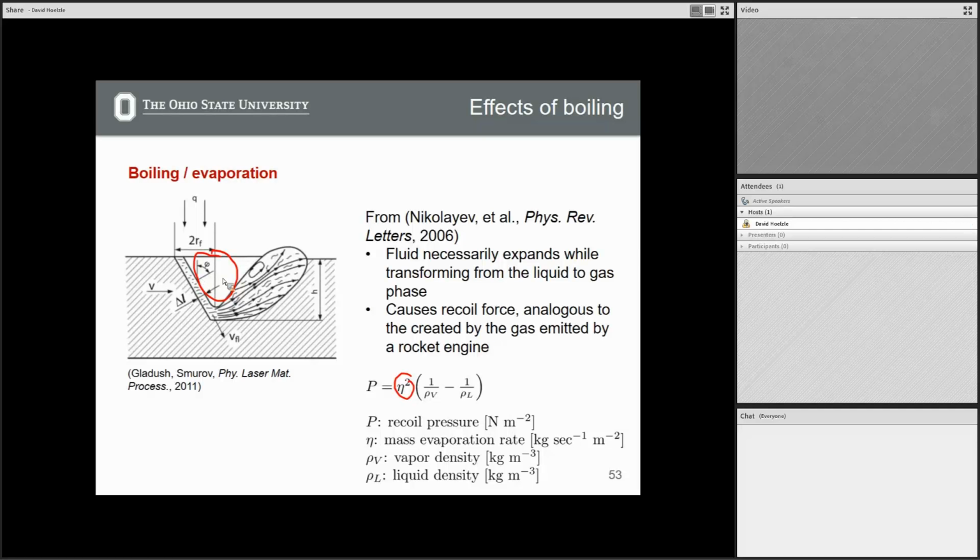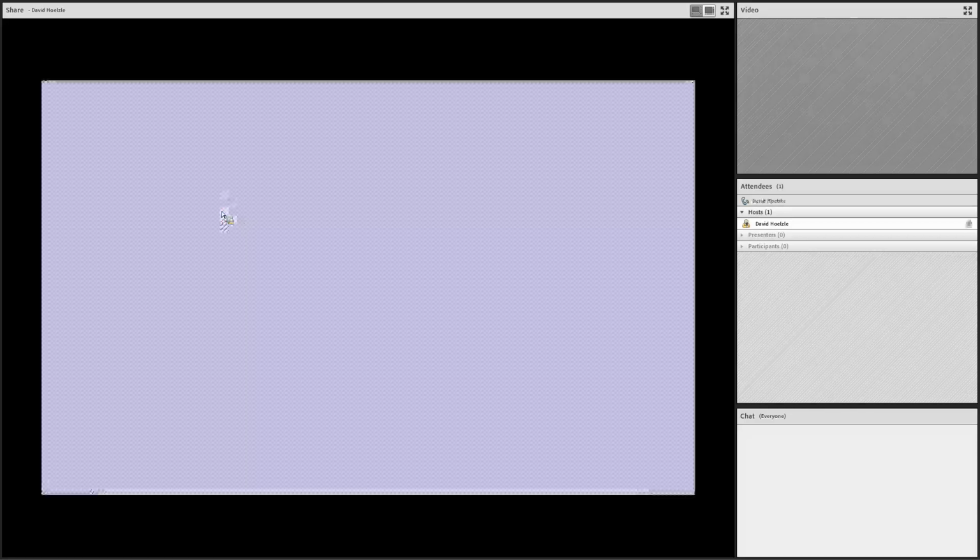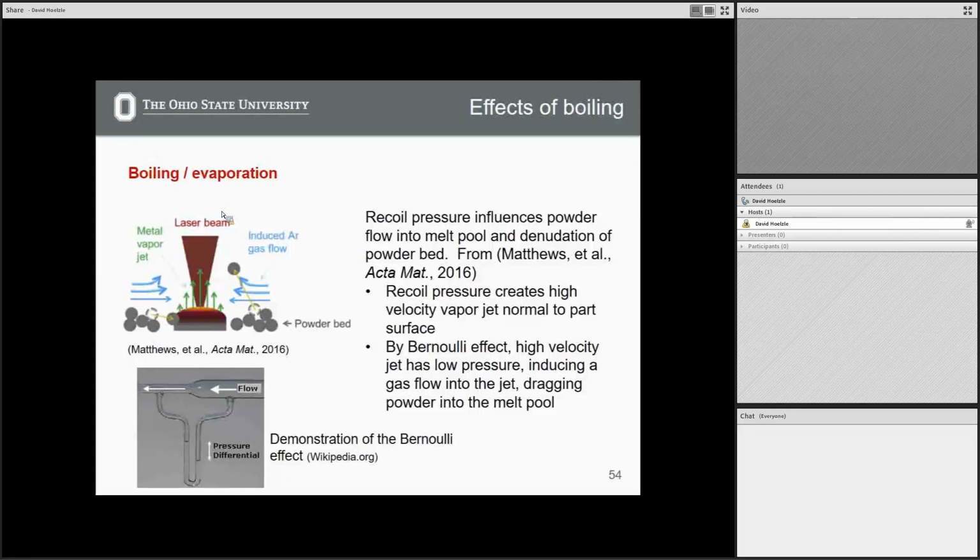We got a very large plunge of this divot into the part via a higher power laser. All right, so we get a bubble here with very, very high pressure that pushes the melt pool down into the part, and also creates on the top side a velocity stream going up in this direction. That's the recoil pressure. So think of it as a really high pressure bubble pushing out in all directions, and also creating gas flow at the top at this surface here. And that explains the divot and why that happens, right? The other one is, why do these particles seem to come from pretty far away and get entrained into the melt pool? This has to do with something called the Bernoulli effect.